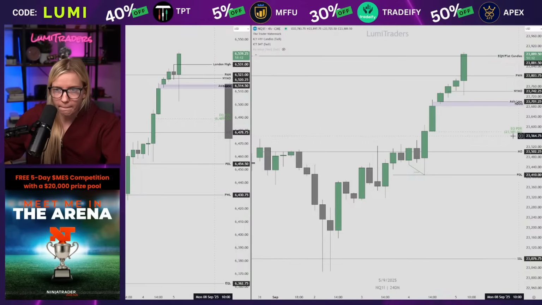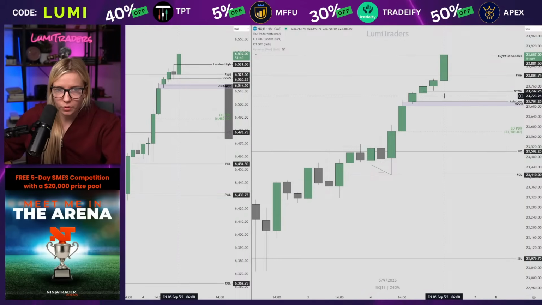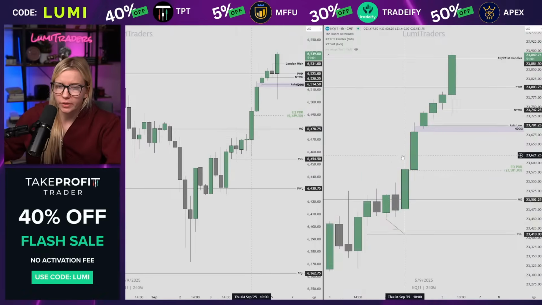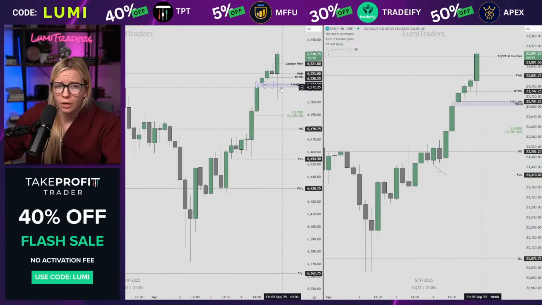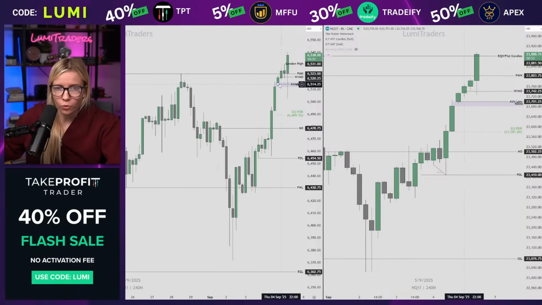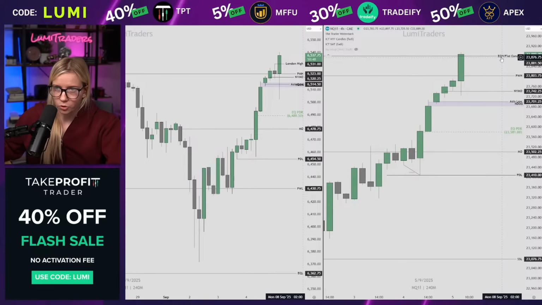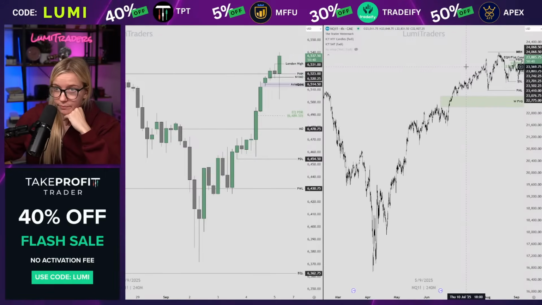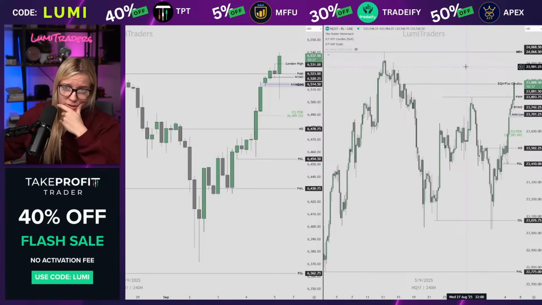Let's check in on NQ real quick. Okay, we reached New York midnight open. We entered our fair value gap on ES. Let me move something like this, I guess, easier to see everything. So as you can see, we reached our fair value gap. We got the test of New York midnight open, both ES and NQ. Price broke above the all-time high again on ES, and we took equal highs, a flat candle, and the same on the chart for NQ. So the very next level is going to be the all-time high. Can we go there today? We will see. I don't know yet.